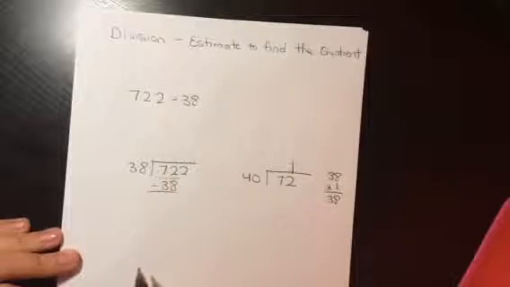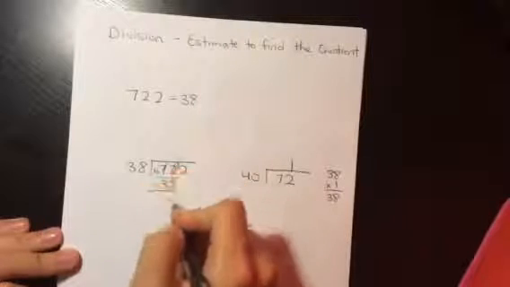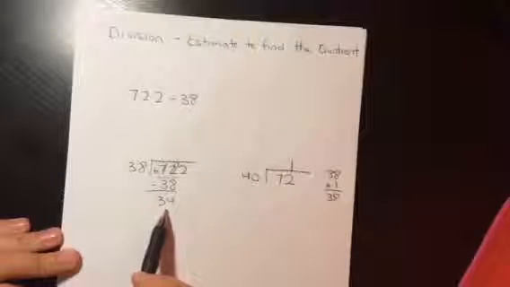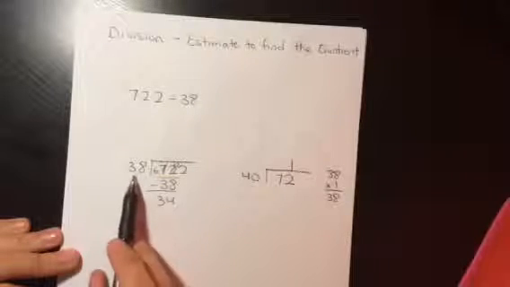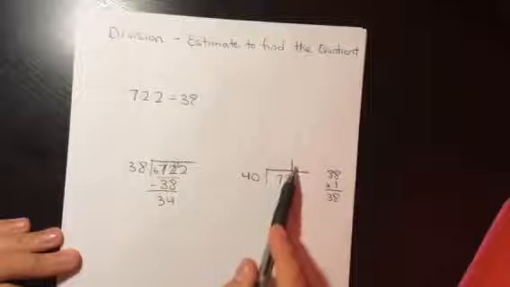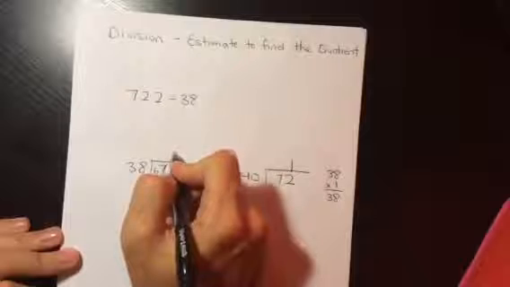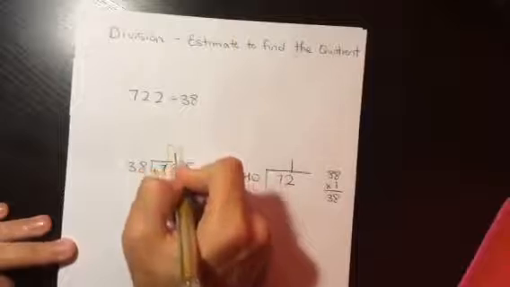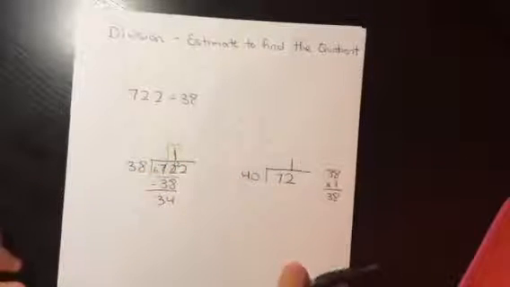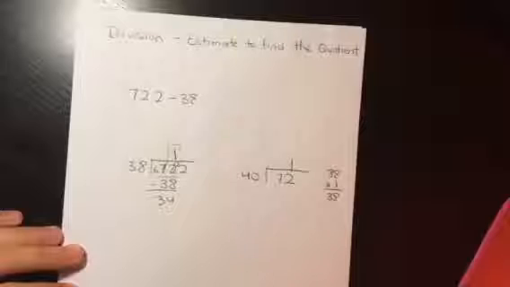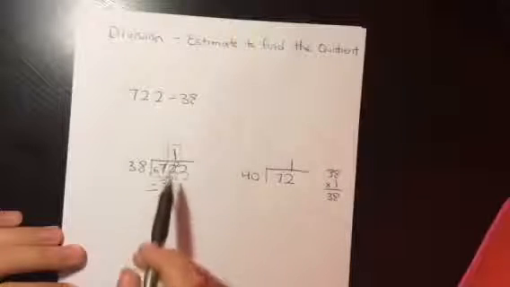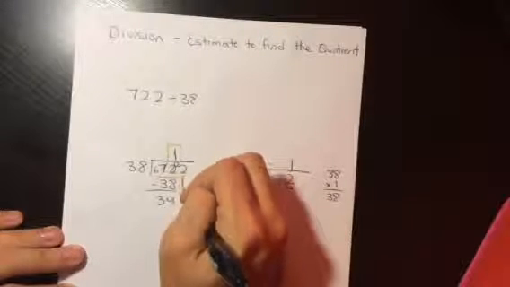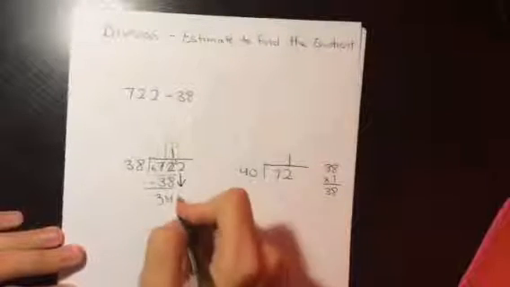This 38 is the number I'll be subtracting here. When I do 72 minus 38, with all the borrowing of course, I will see that I get 34. I can no longer divide at this point because I can't do 34 divided by 38. So this quotient that we estimated seems to work in our problem. I'm going to go ahead and put that quotient in, and I'm going to put in a box around it just to remind us that that quotient worked, we tested it, and we will not be changing it at all throughout this problem. Now that I've finished finding the number above the 2, the tens place, now I need to bring down the next number in the ones place.